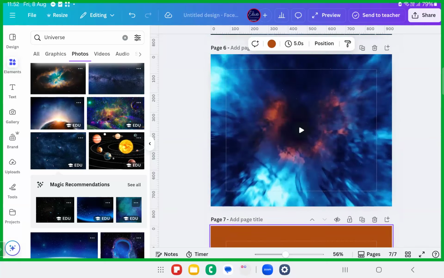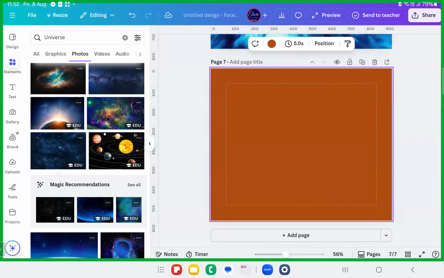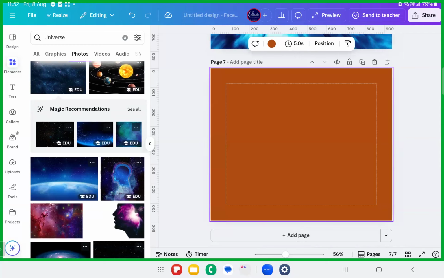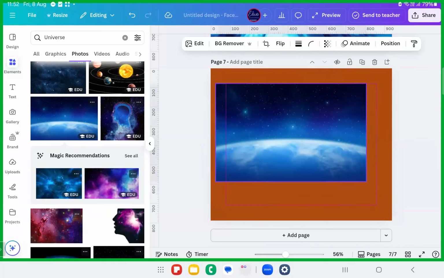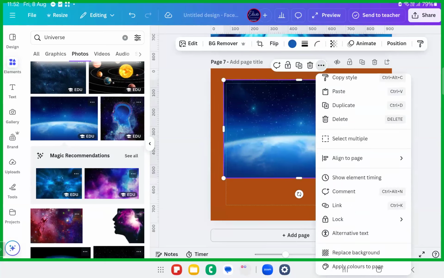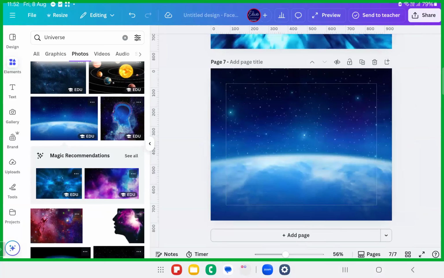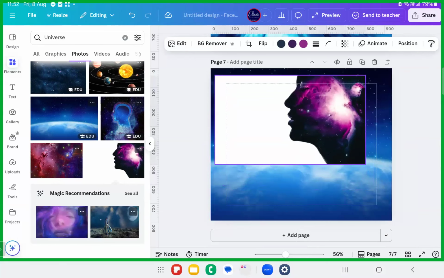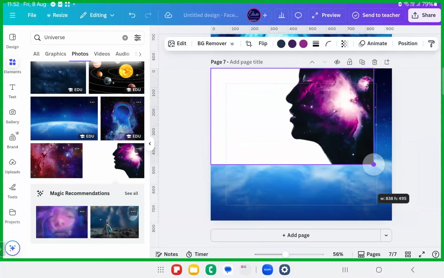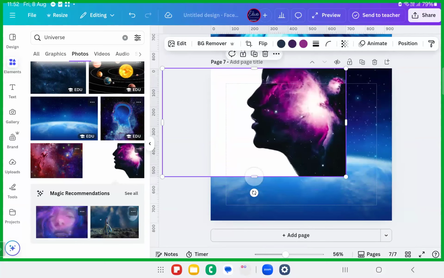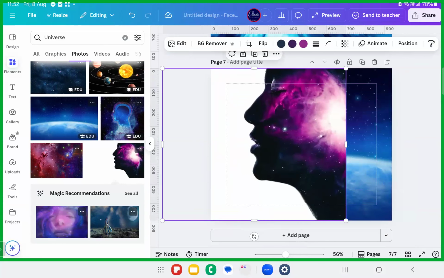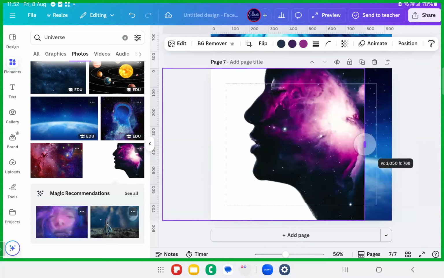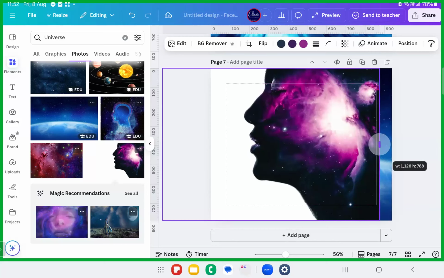Okay. So now, if you want to design the photos as a background, for example, think that I like this photo and I want to add it. How do I assign this as a background? Click on the three-dot button and replace it as a background. Done. Now I feel that this photo is also excellent, and I want this photo onto this background. I also want the backside of this to be revealed. How do I do that? Can anyone help me with this? I want both of these photos to be visible. Yes, let's try.